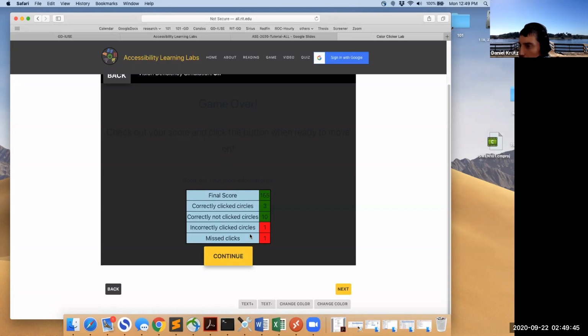Again, a lot of it is luck, and I hate to say it, but if your finger slips and you click the wrong button, that'll hurt your score. But generally speaking, your score in the third round that includes your fixes should be indicative of the quality of the fix you put in there. So did you choose web safe colors? Because if you chose colors that weren't safe and were not accessible, your score probably wouldn't be very good. And so what we've seen from this is that by creating the software in a slightly more accessible way, it's going to be more usable to everybody, in this case, users that are colorblind.